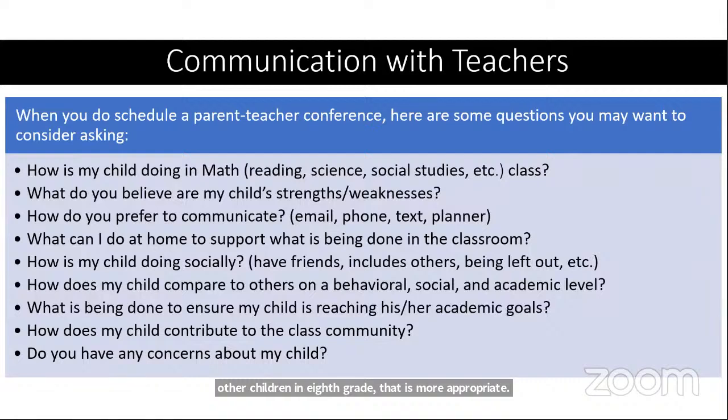The next question, what is being done to ensure my child is reaching his or her academic goals? There are many resources available at school. Be sure to ask about them. This is a way to gain access to technology resources, find out about programs, check whether your child qualifies for services, and gain information on the type of progress monitoring tools being used at school. Remember, you and your child's teacher have the same goal. You both want your child to do well at school. Asking this question opens up the dialogue for a better partnership along your child's educational path. And we're going to share some additional tools throughout the rest of this session tonight.